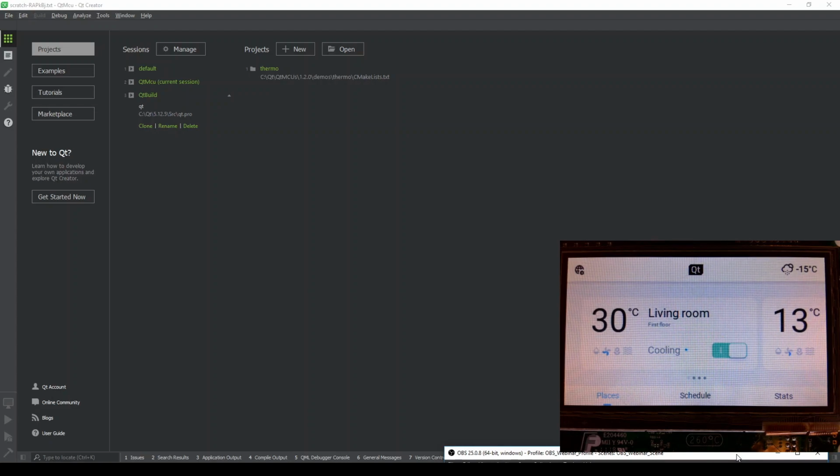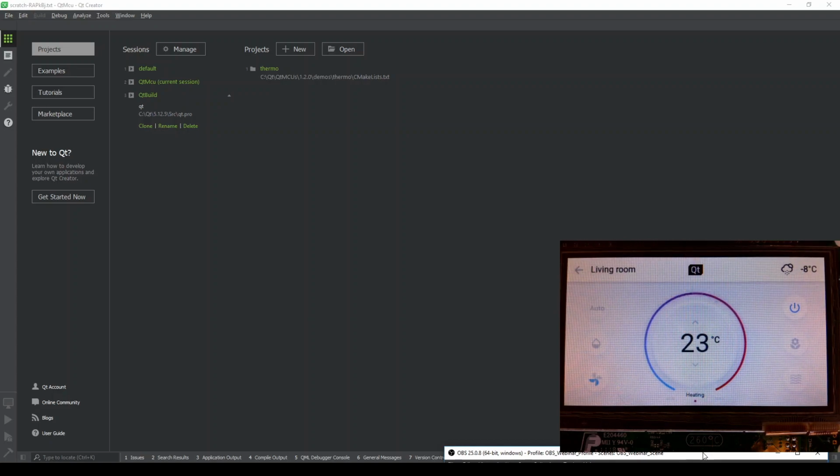Today we're going to build our first application, load it on a device, and explore some of the many features and benefits that Qt brings to microcontroller development. As you can see, I'm running one of our example projects, a thermostat built using Qt for MCUs. It really showcases the power of the Qt framework when applied to the microcontroller space.